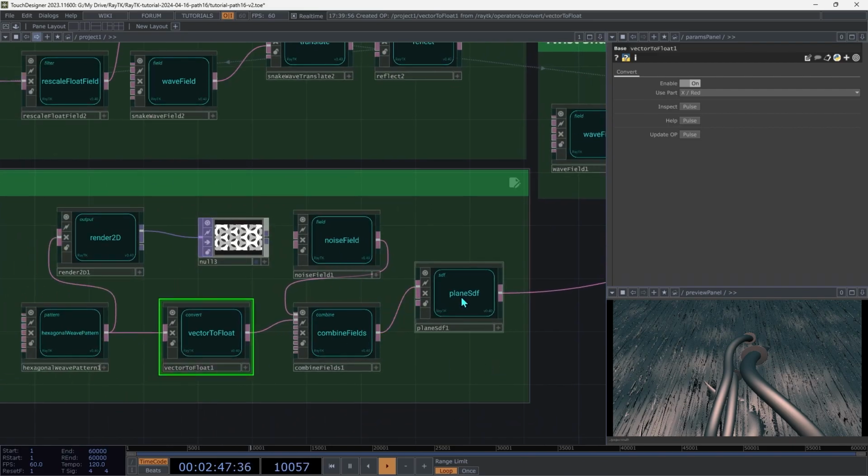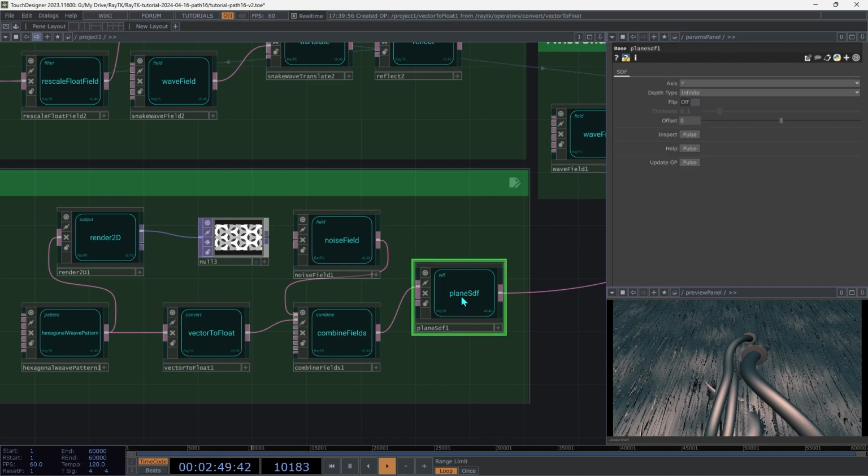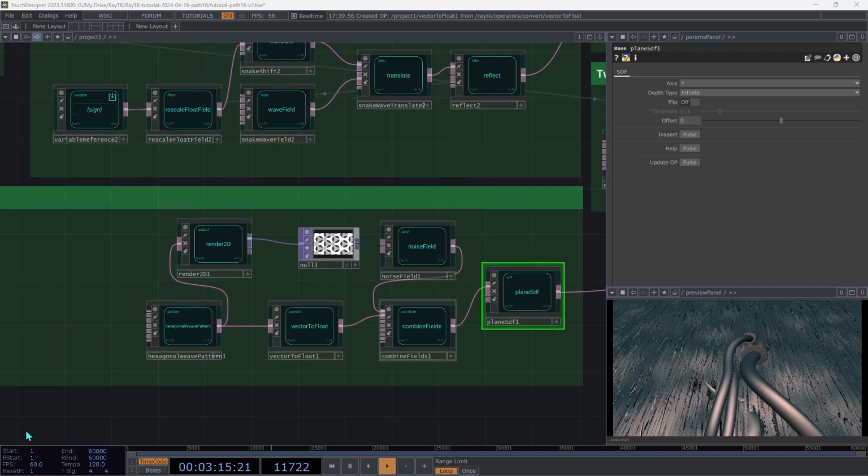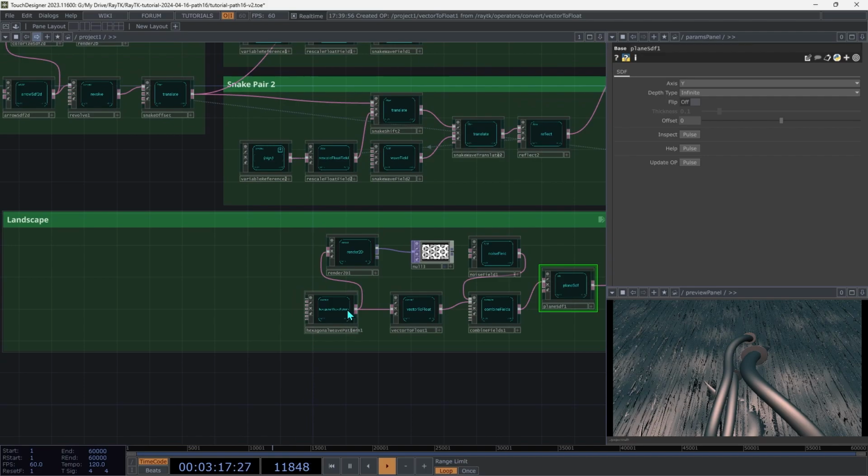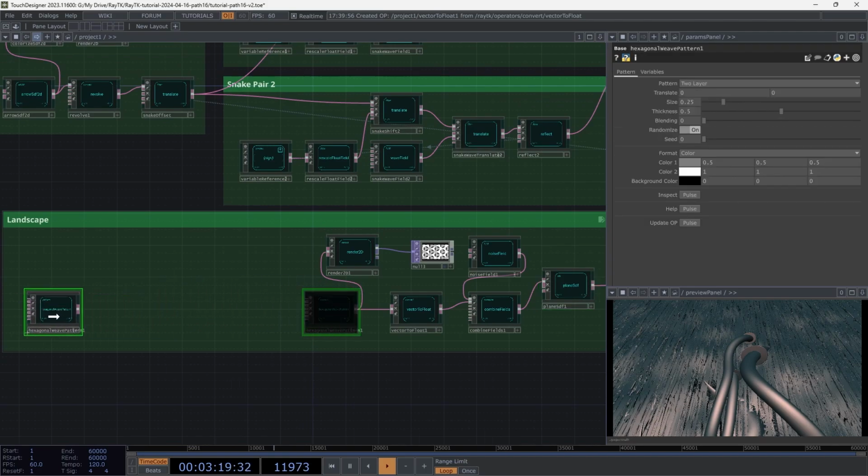So that is certainly doing something, but it seems like there are a lot of render glitches, and we're getting something similar to what we had with the noise field when we first set it up, where things seem to be really stretched out along the z-axis. So I'm going to make some room over here.